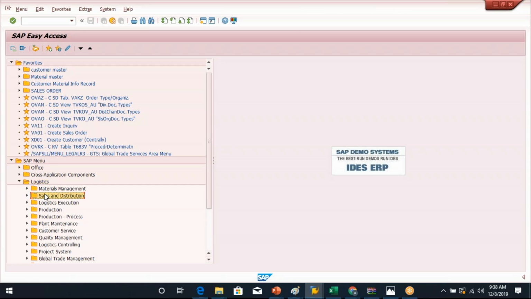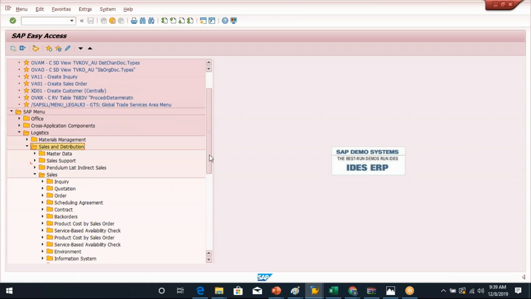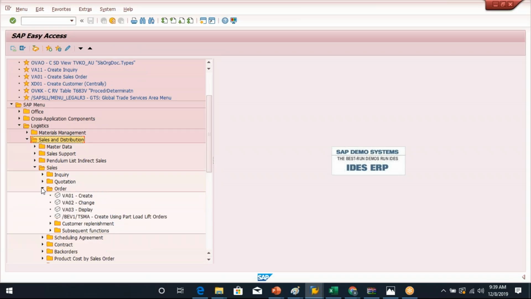Under the sales and distribution module, and then the sales order is part of the sales. Go to the sales, and then under the sales we have the order.